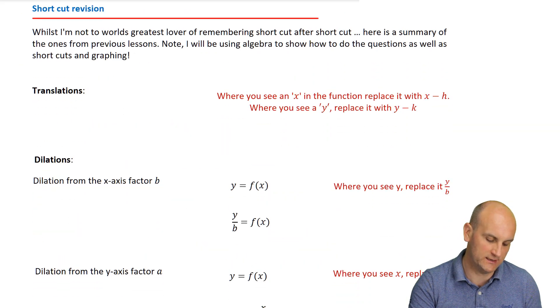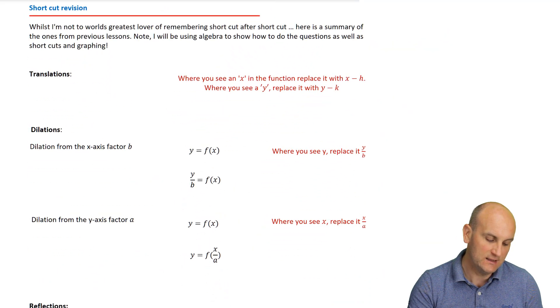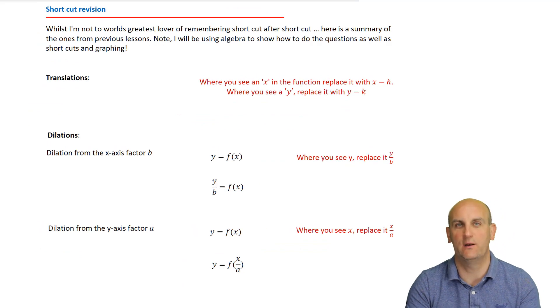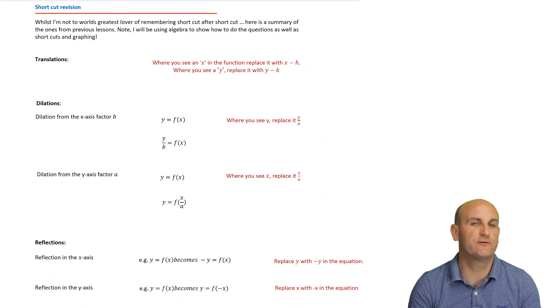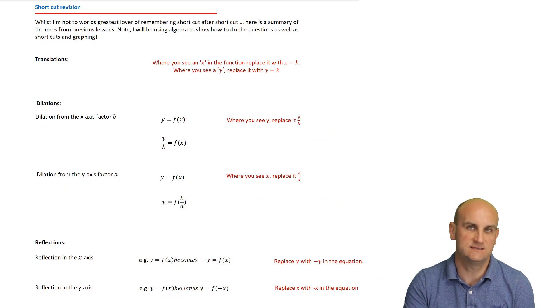So here's doing some shortcut. Now, I get really nervous with shortcuts. I say this all the time. If you're going to use a shortcut, you really do need to understand where it's come from to be able to apply it correctly. Otherwise, you blindly just apply shortcuts and hope. There's a bit of a scattergun effect. And sometimes, maybe many times, it will work. But in an exam, they're not hoping to see whether you've sort of learned stuff. They actually want to know whether you have learned it and understood it. And I think there's a huge difference between learning and understanding, right? So you can regurgitate. But does it actually mean anything? Not if you don't understand it.